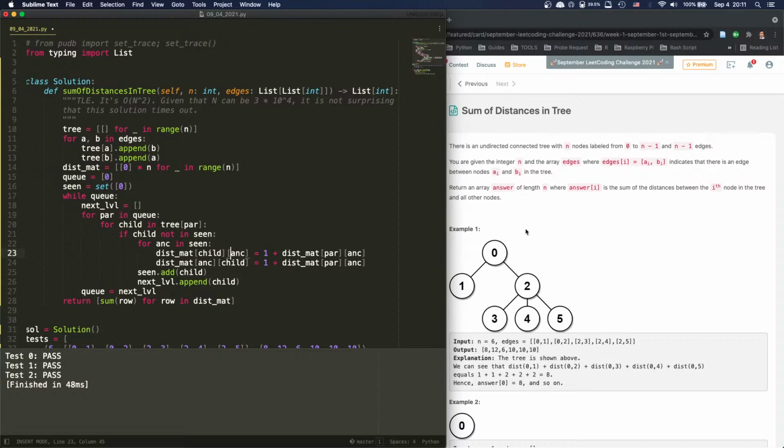And then for 1, I simply add this total sum, and the number of nodes in there, which is the total number of nodes minus this. So that's the total number of nodes here. And for each node, I will add 1 and add this sum. So that's 1 towards everybody else.